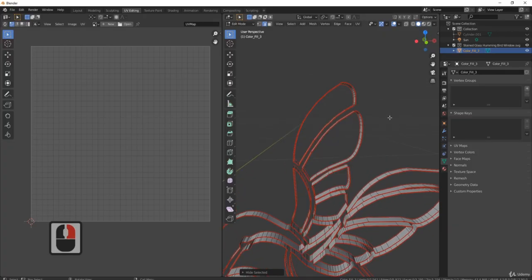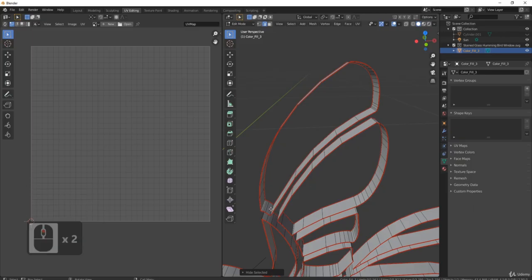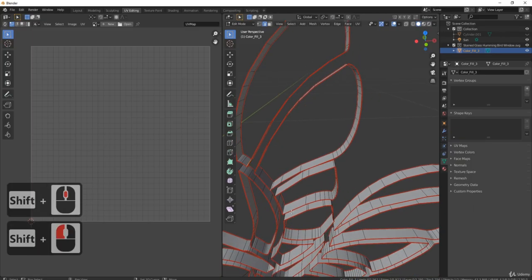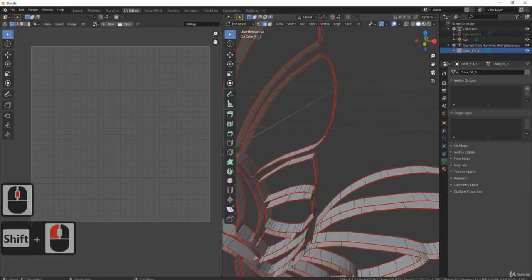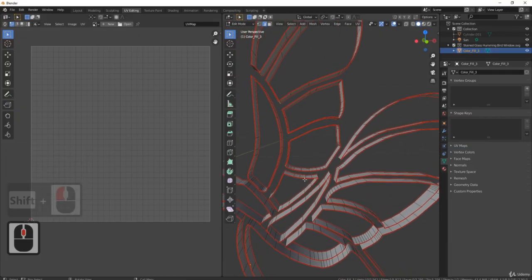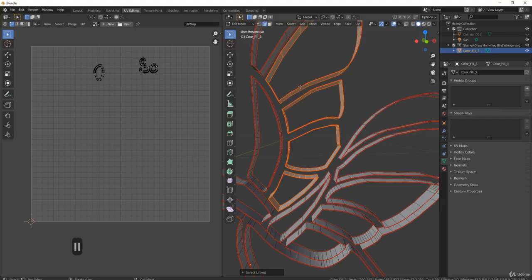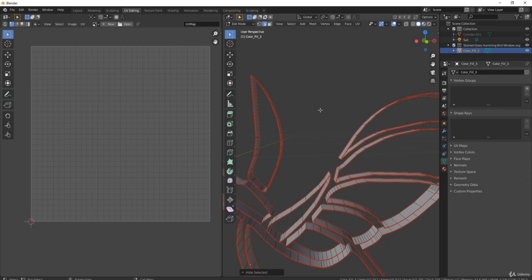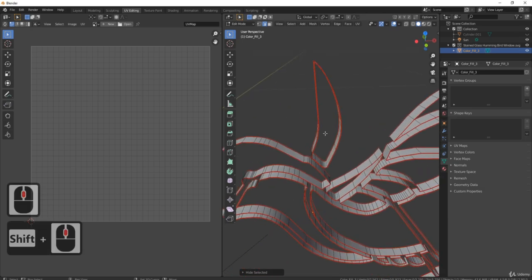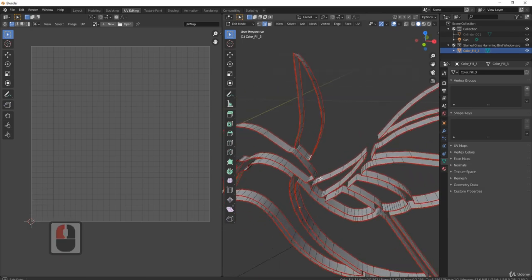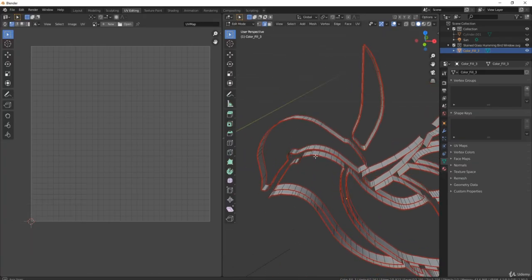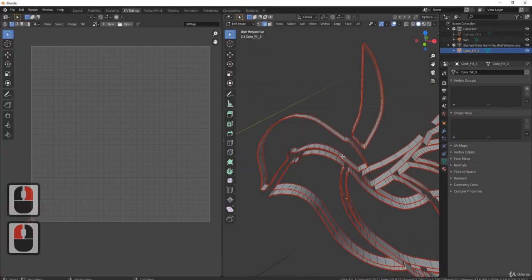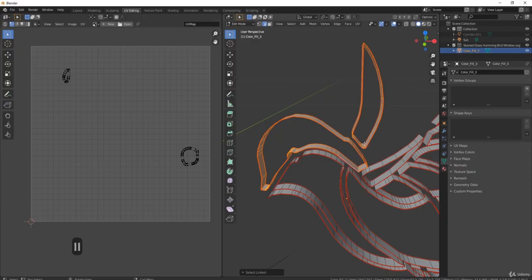And now let's come down and do these parts of the wing. So I'm going to come into the corner here, here, here, here, and here. Right click, mark seam. Let's grab all these now, like so. U, unwrap. Okay, hide them out the way. All right, so let's work on these two parts. So there, and in there. Right click, mark seam. Let's grab them all. U, unwrap. There we go.